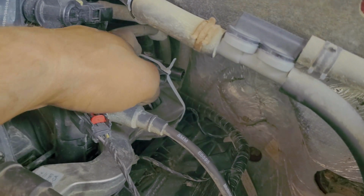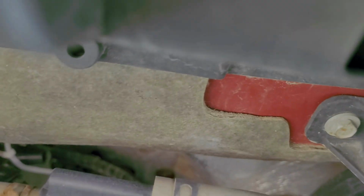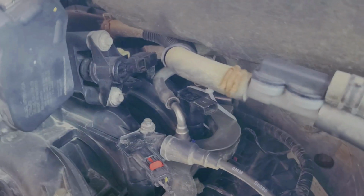What I did was I took a zip tie, wrapped it around the fuel rail here, and came up in between my two electrical connectors to make sure I wasn't going to have any interference here. And look at that. That's just as secure as that one, and she's not going anywhere. If you have any concerns that there might be some slippage, you can add a second zip tie, if you feel it's needed. I don't feel it's needed for my particular purposes here. So we'll go ahead and get it finished up.